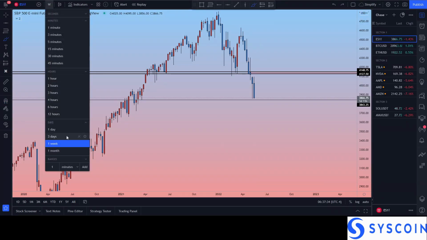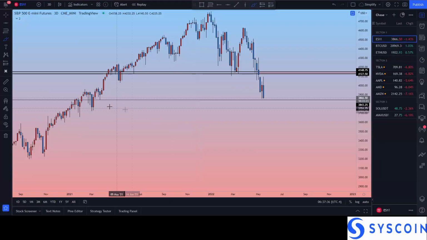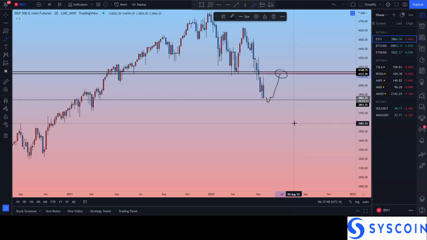So let's just move this down time frame a little bit. Really, yeah, I want to see a sweep of this real quick, reclaim. I want to get back to here. This is where I'm looking to, like I said, aggressively short. I'm probably just going to get some puts for lower, some aggressive puts, and that's my plan.